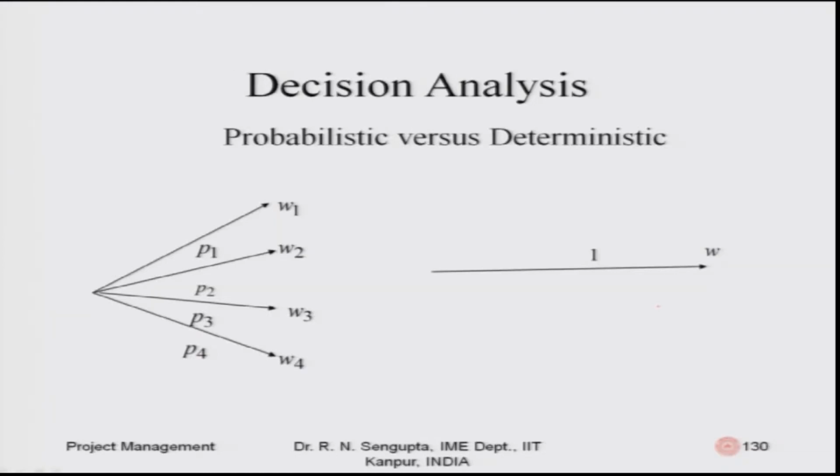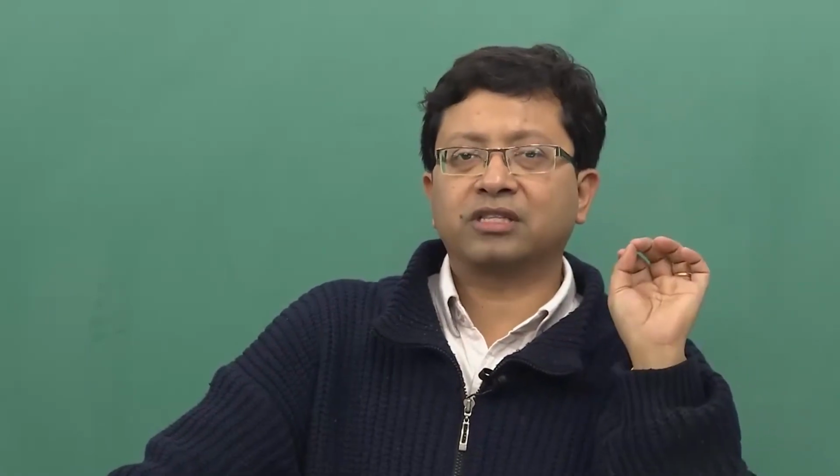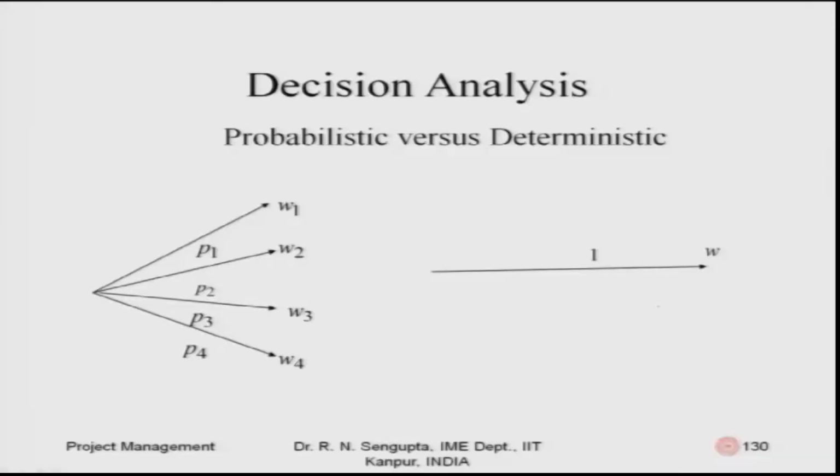So, what is the actual analysis? What we are trying to aim for in the decision tree analysis is that the probabilistic framework has to be changed into the deterministic framework in order to find out what is the expected value, and based on that we take our decision. If I see the probabilistic framework on the left hand side where I am pointing, there are probabilities P1 to P4, the corresponding values are W1 to W4. What are W1 and W2 values? We will come to that later. W1, W2, W3. We want to equate it with the corresponding certainty value with probability 1, and what is the value of W.